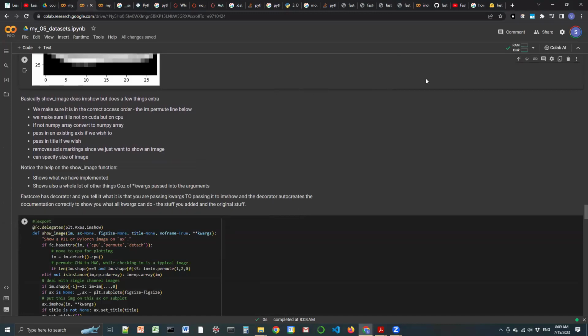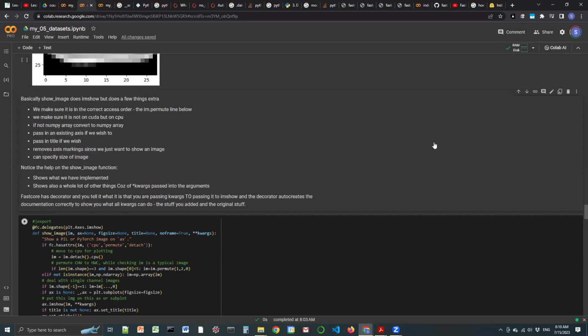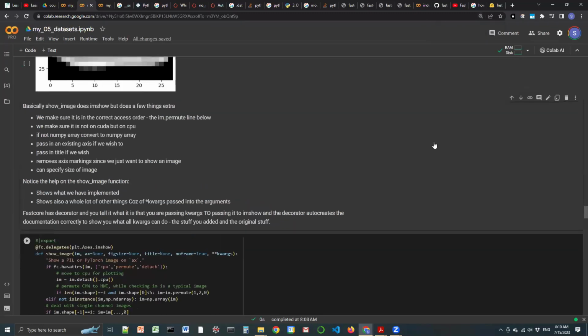I think it hasn't increased yet, because the code is too small to be viewed. You can go to view and presentation mode and select presentation mode. Okay. Should increase. Yeah, there. Now that's increased.